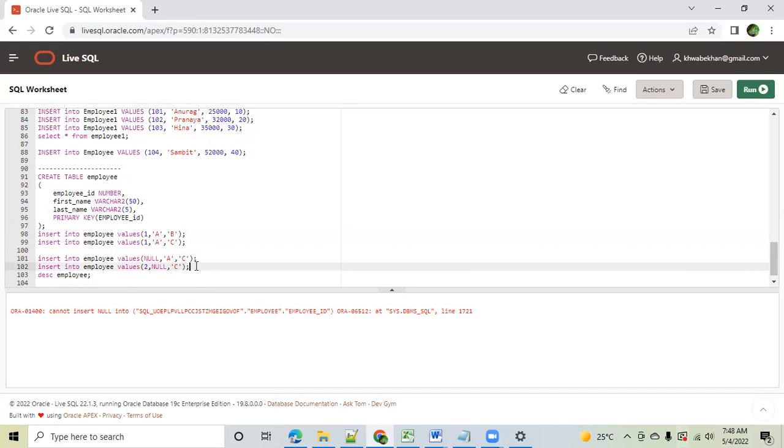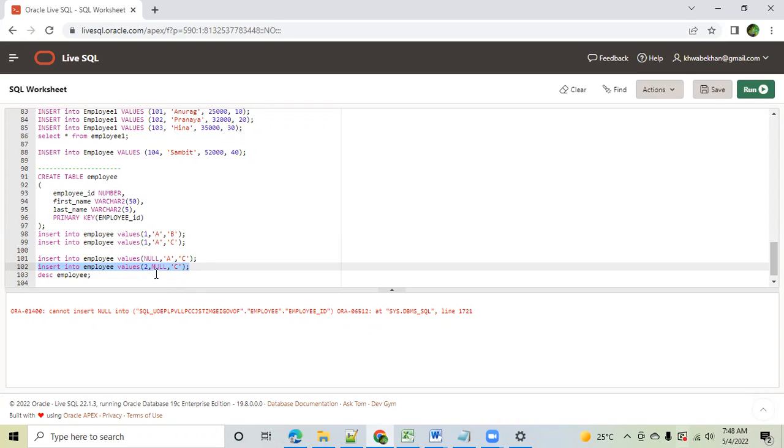A very simple example is your Aadhaar card. You must be having an Aadhaar number. Have you seen any Aadhaar card without any Aadhaar number? That's not possible, right? A null value of Aadhaar number is not possible. Why? Because the Aadhaar number is a mandatory value that must be there. Your PAN card, you must be having a PAN number. Have you seen any PAN card without any PAN number? Not possible. So null values are not allowed.